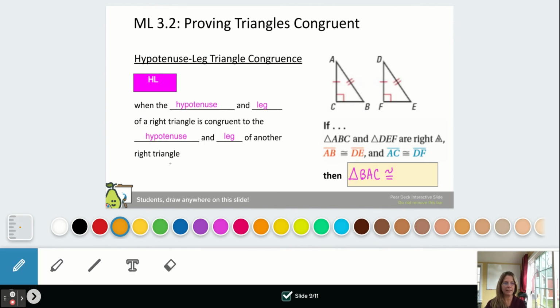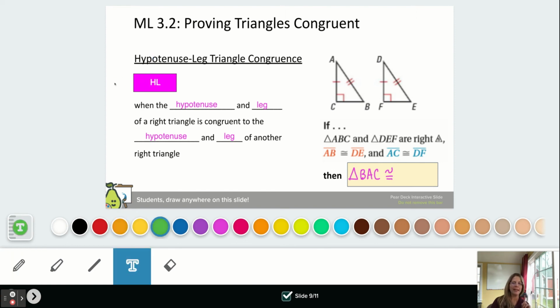All right, there is still another triangle congruence theorem, and this is the hypotenuse leg. This is the one exception where we're really looking at what could be considered angle, side, side. When you think about it, you start at this angle and that angle, angle, side, side, but there is no angle, side, side congruence theorem. However, there is a hypotenuse leg, and that is in a right triangle, if the hypotenuse and leg of one triangle are congruent to the hypotenuse and leg of another triangle, then these triangles are congruent.